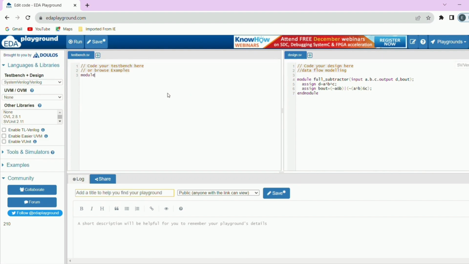Again we will declare the module name here as full sub, only full sub I am taking here. The module names for the test bench and design should not be the same. Now we will have the inputs as reg, which are A, B, C, and outputs in the form of wire, that is D, B out. Now we will have the design module name here, that is the full subtractor, which we have declared. The same we are writing here, and then have the UUT, the unit under test, which will tell whether the provided input gives the correct output. Input and output we have given as A, B, C, D, B out. Now we will initialize this.